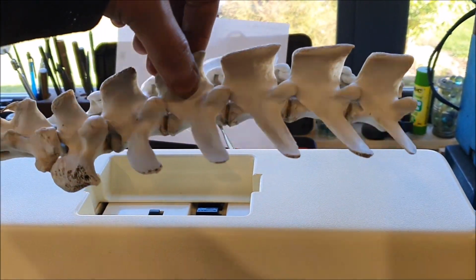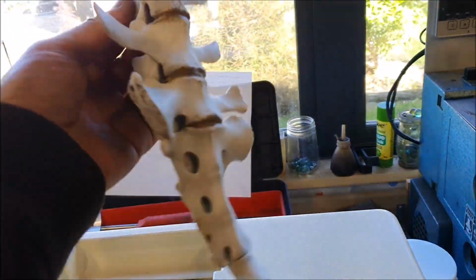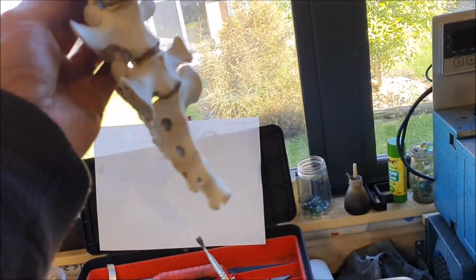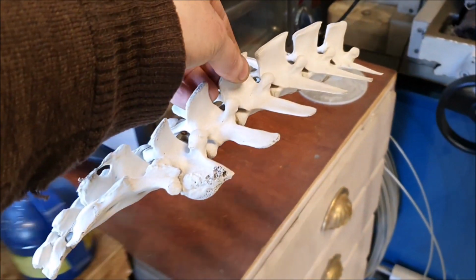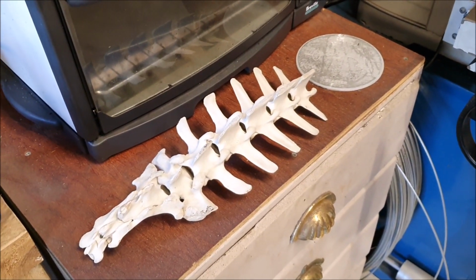And this is this spine I found. It's either a sheep or a goat spine, I think. Quite interesting. Quite solid. So I don't know what I'll do with that. I'll have to put that up somewhere, I think. It was an interesting little find.